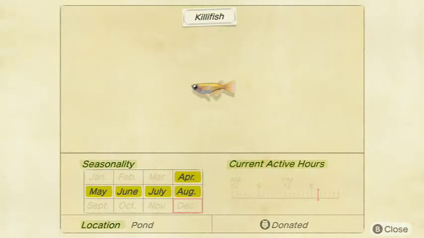Next up is the killifish. Now, the killifish is not too rare either, but I mean, it can be. Most of the pond spawns are pretty elusive. You might have some problems finding this one, though, but it's not too over the top.